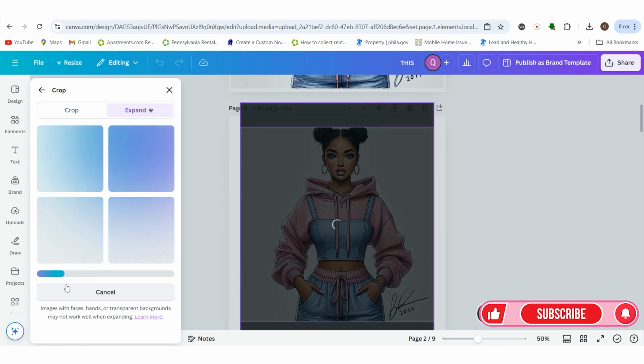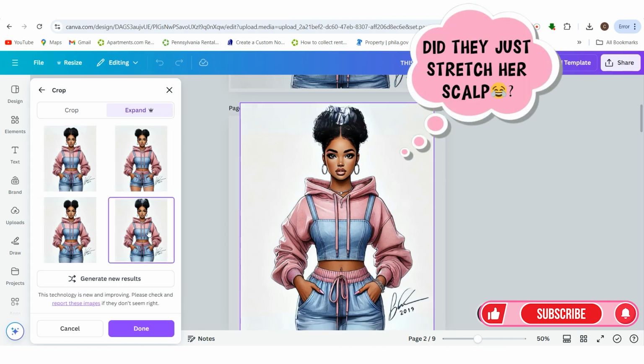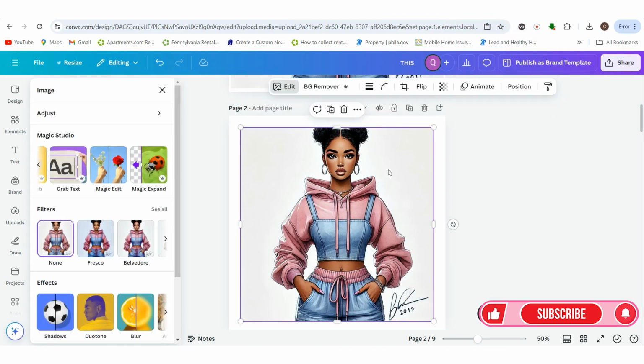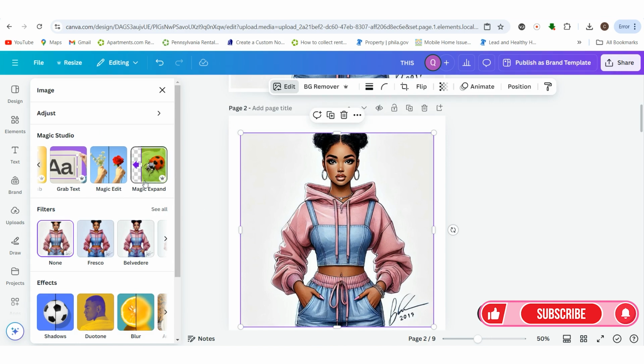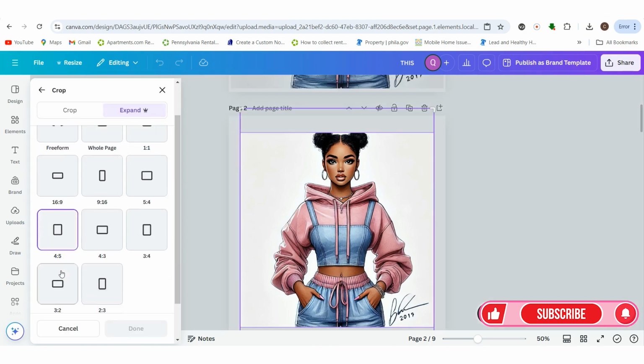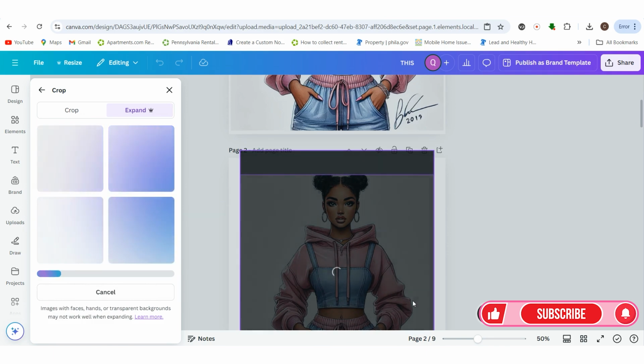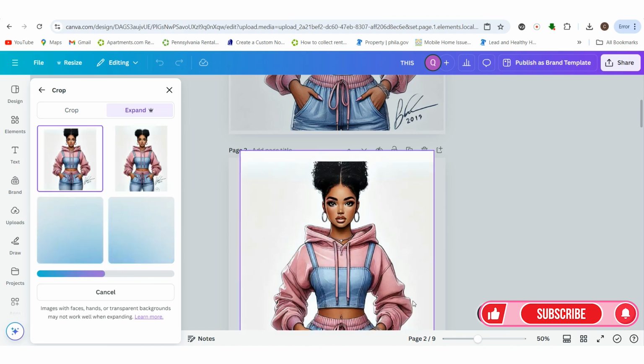Let's see if we could get that again, because that way we can have more than one look for the same girly. So yeah, see, look, it's not giving that again. So we're going to have to cancel, and we're going to bring this down again and do it again, because eventually you'll get the same look. So we'll do Magic Expand, because we're looking to get that other look. Maybe we could get more than one hairstyle out of one, because you want to be able to utilize your images in multiple ways.